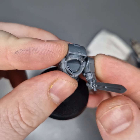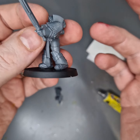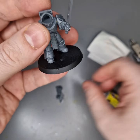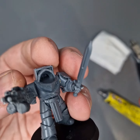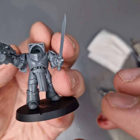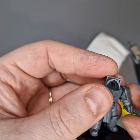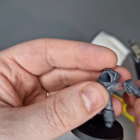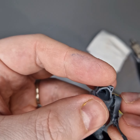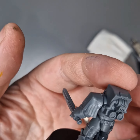Now obviously arm positioning, you've got to think about how you want him to be really posed. So an arm upwards may seem great, but this storm bolter is also going to be upright. And as you can see, for me that looks too unusual. It looks very strange, like it's in completely the wrong place. And from what I can see on the diagram, it does feel like they want it more in a downwards position.